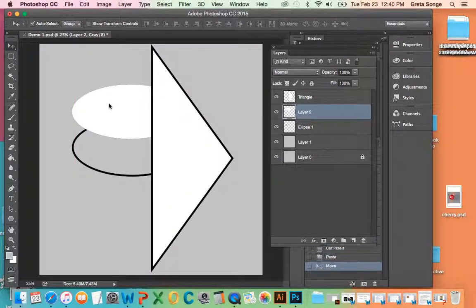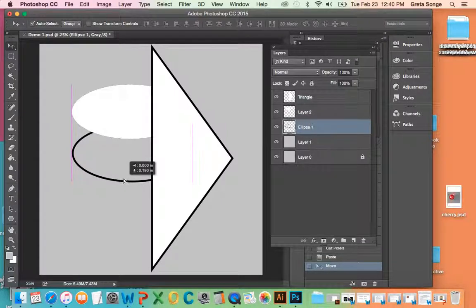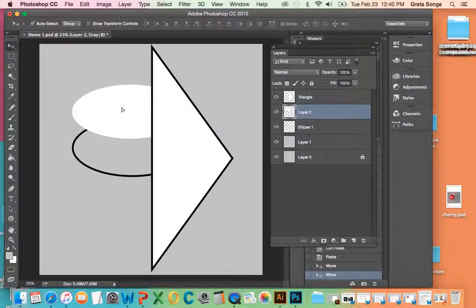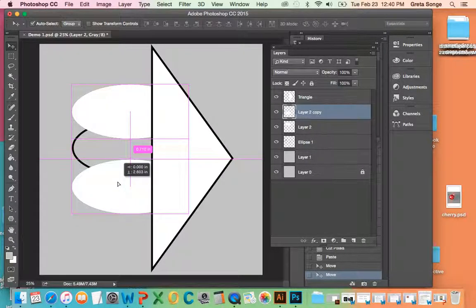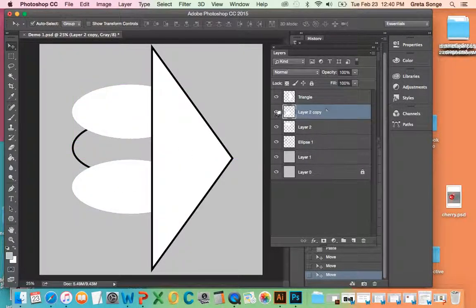So you can see I have this right here. Now, a really quick shortcut is that to copy something, you can hold down the Option key and you get this double arrow. You have to be in the Move tool to do that. But then I can just click and drag, and you can see that it automatically created a new layer. You can also hold down the Option key and click and drag on a layer, and it will copy that layer for you also.